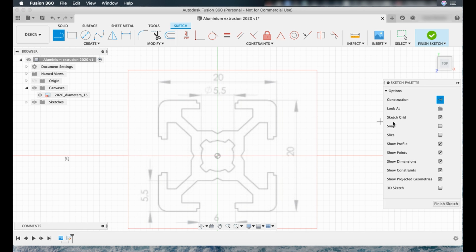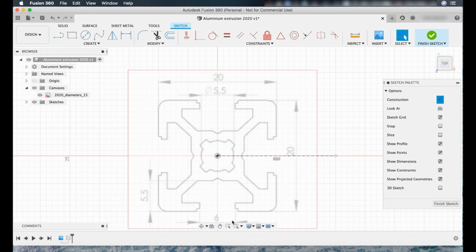So this will be a construction line, it will not be part of the design, or it's part of the design but not the part that we are designing. So click to the center, that will be the starting point, and along the horizontal axis we go for a while, length doesn't matter, click again, so we have a line, and right click or escape to finish.